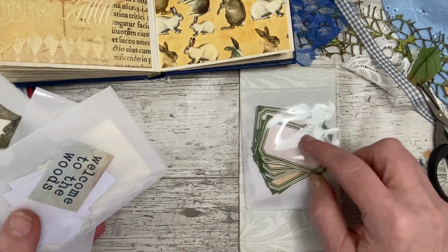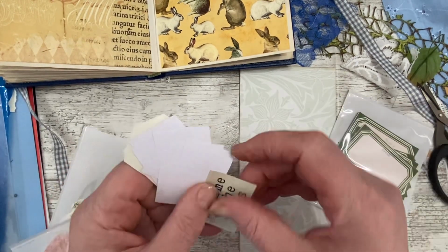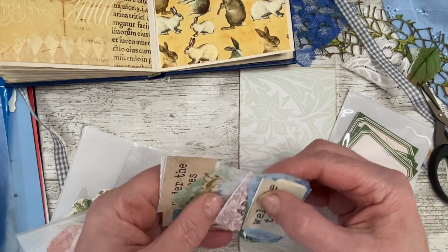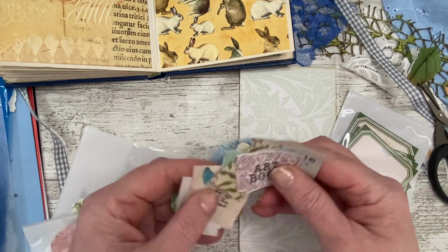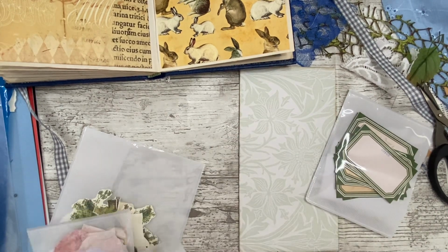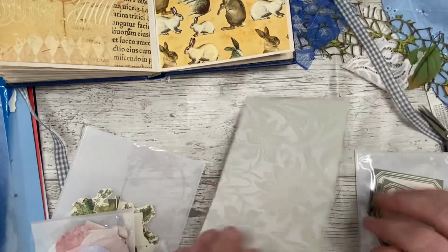What shall we have on the outside? Now those are lovely green labels. They are not from the kit, and there are lovely green labels with the kit, but I've put a lot in. Shady Forest, Welcome to the Woods. So I've got tickets and these. Yeah, I think I'm liking one of those big green ones, kind of that way up.